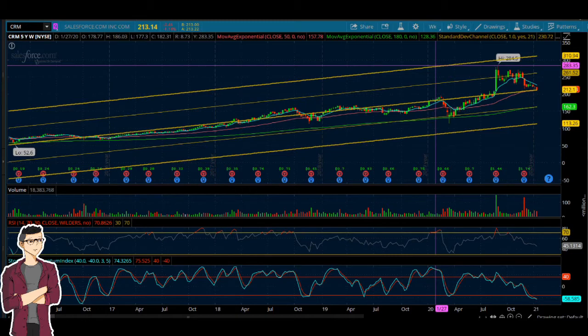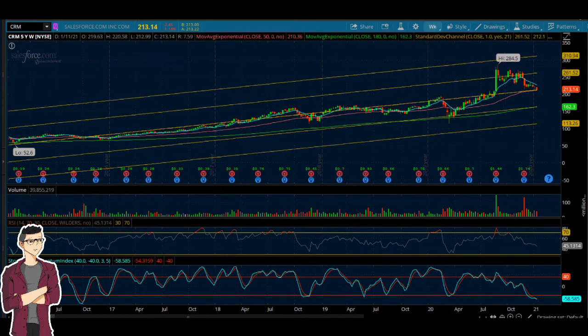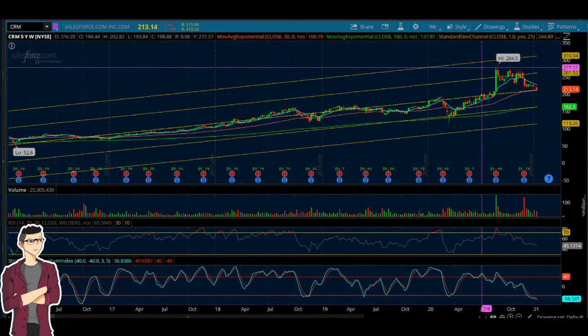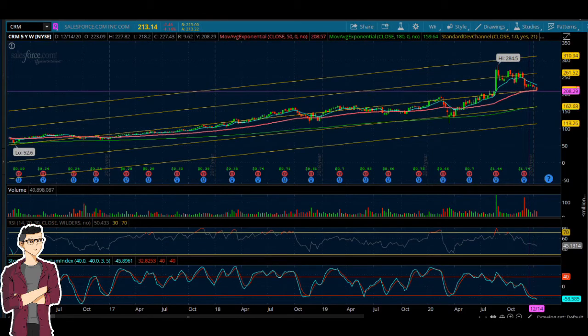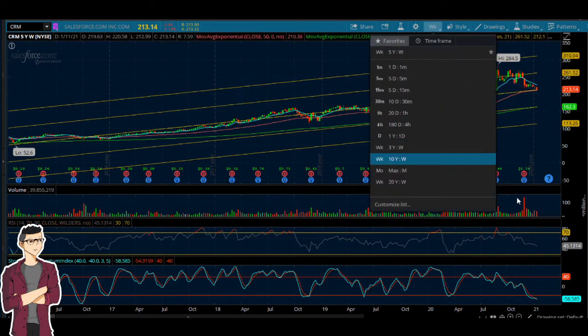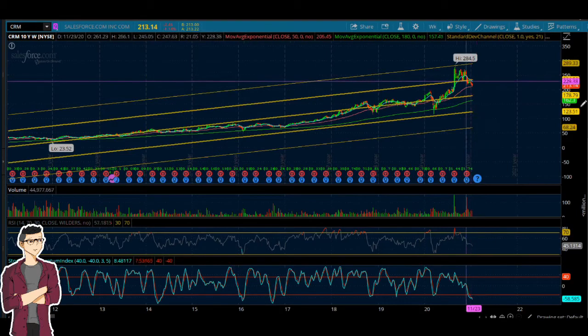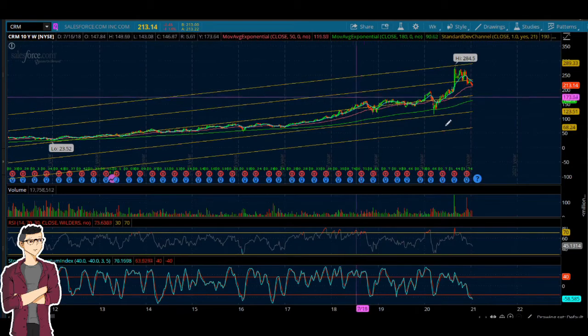And so when I look at a stock, I like to see what the historical price movement has been in relation to its standard deviation. So if you look at Salesforce, this is a 5-year chart right here. As you can see, right now it's getting to that 0 standard deviation, which looks pretty nice. Now you can do this for all sorts of time frames. So you can put on the 10-year, and it's a little bit higher, getting around to that +1 standard deviation. But I like to just use indicators like this, standard deviation, even moving averages from time to time.